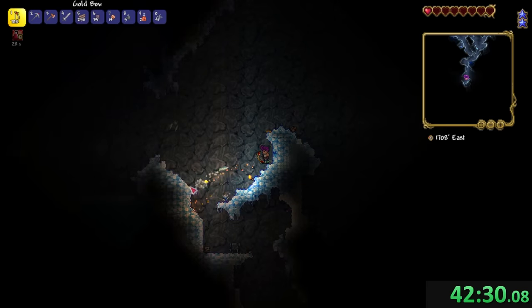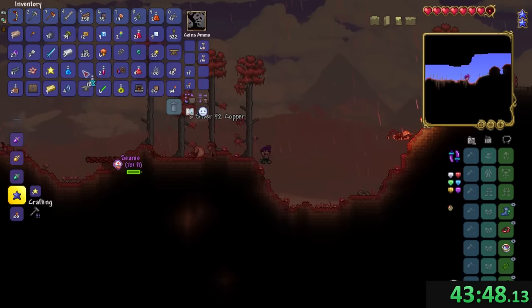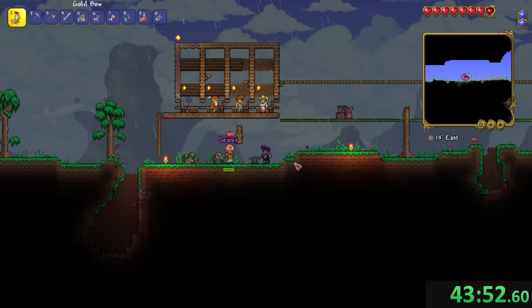I'm alive. Oh, not for long. Oh my god, a wormhole potion! I found like 3 chests this whole time and I've been in so many caves. I'll give you half of these teleportation potions and we can just split them. Okay, I'm just gonna use one. I'm tired of this nonsense.